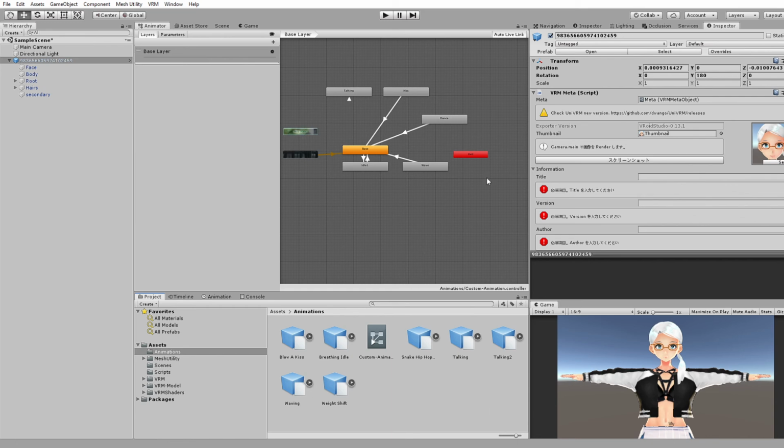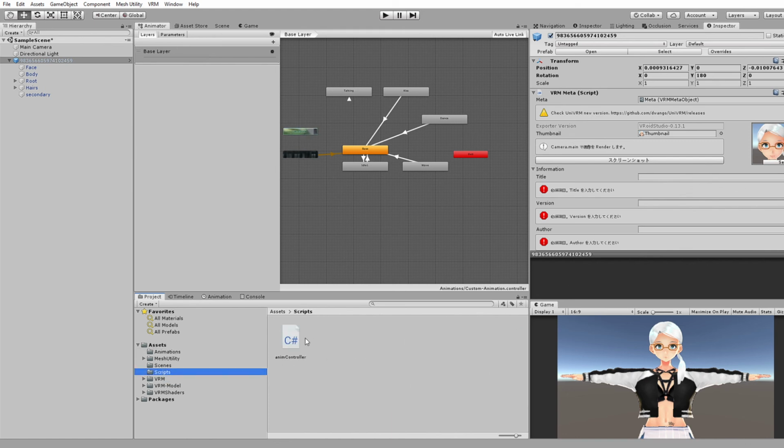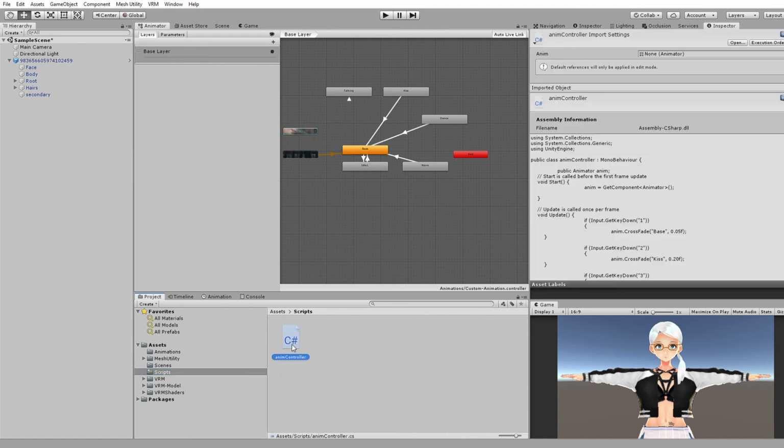I'll leave the script in the description so you can download it and drag it into the scripts folder, or I could just write the script in the description, but I'll make sure that you guys can download it, because it has to be named a certain way because it's a public class and controller.